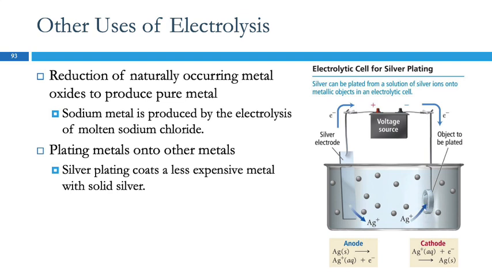At the beginning of this chapter, we looked at zinc and copper, and how if you put a zinc strip into a copper solution, this black kind of crusty stuff forms on it, and that's copper depositing on the zinc strip. That's not how you want your silver to look, right? So you have to do it just the right way to get it to plate on there and be nice and smooth and shiny.